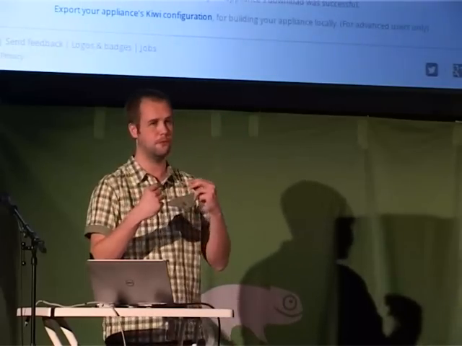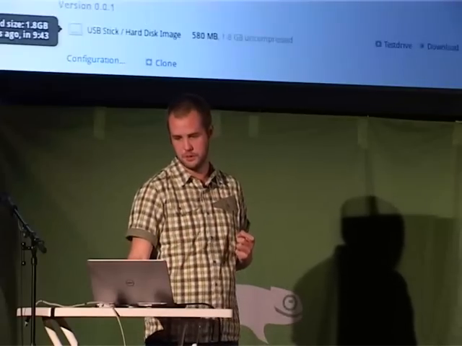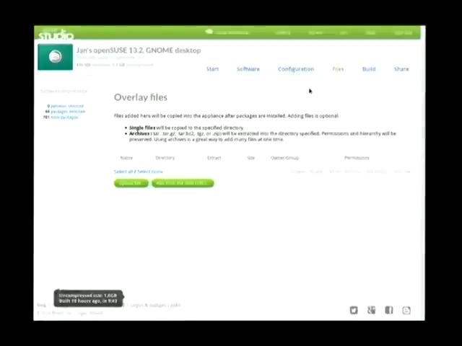Yeah, well, actually, I don't know if I understood the question correctly, but you have quite some ways to put your user-modified files there. The first option is to use the overlay file section here. That means that you can select the location and permissions of the target file, and put it there. You can even upload some archives, which are then extracted to some place on the file system.